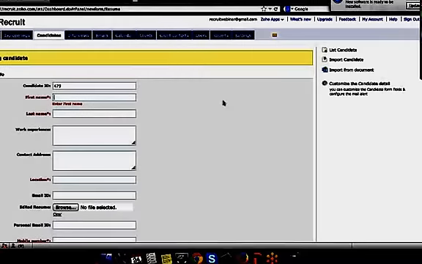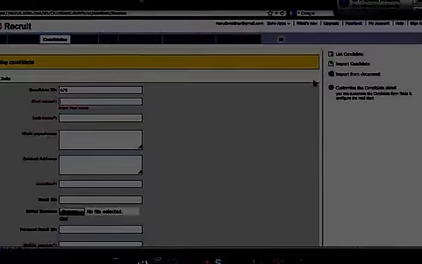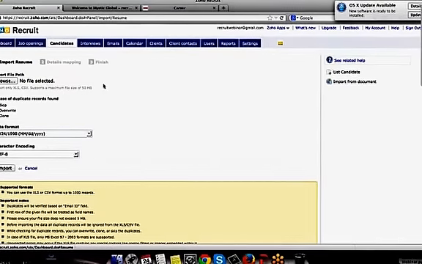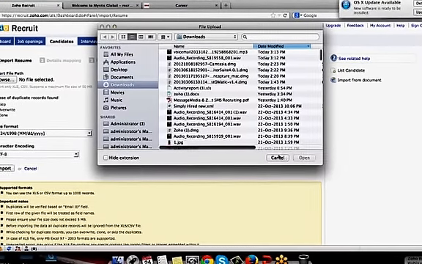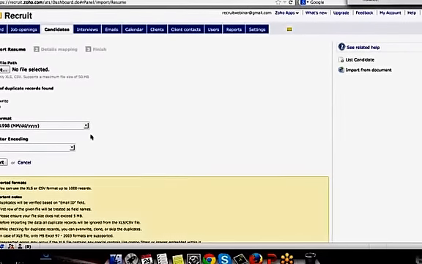Similarly, you can manually type the candidate information if you have it, or if you have the candidate information in an XLS or a CSV file, you can use the Import Candidate option. Just choose what file it is going to be, in this case an XLS file, and have them imported. For candidates, we have another option to import candidates.